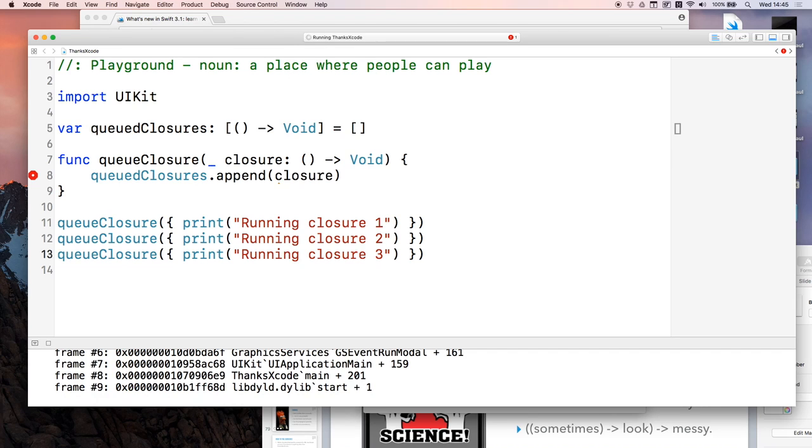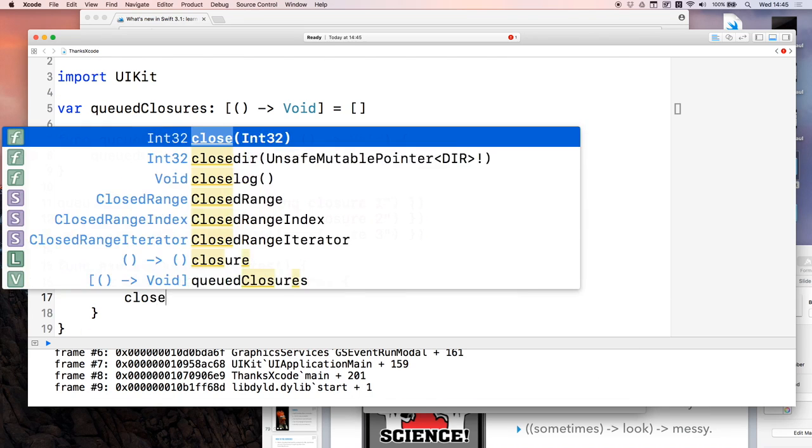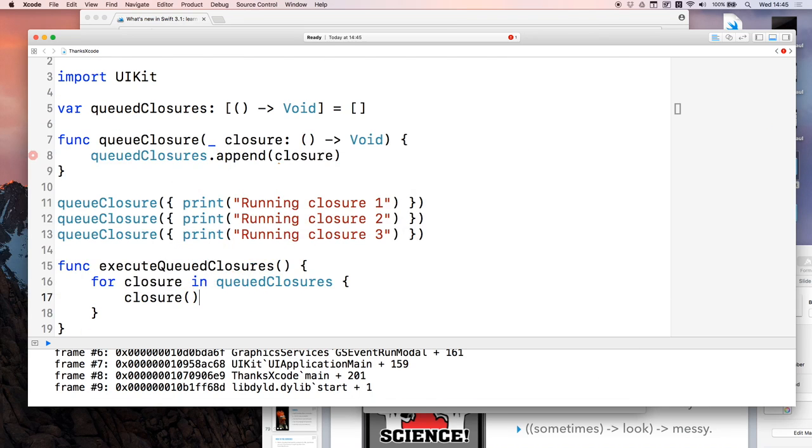And of course, ultimately, you want some sort of execute queued closures. So you have something like, func executeQueuedClosures, for closure in queuedClosures, closure. Queue them up, wait a period of time, run them all.